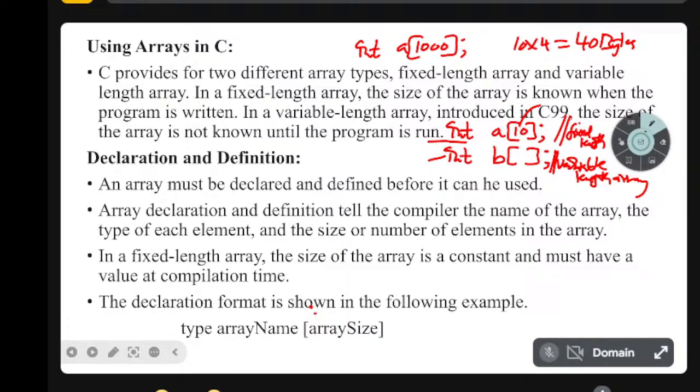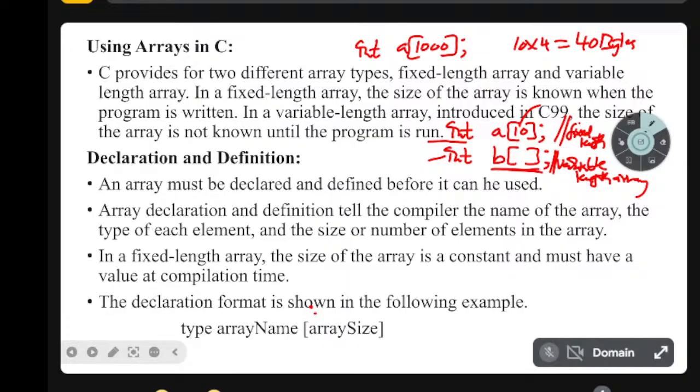Then what about the second one? How is the memory allocated for the second statement? We did not mention the size. It can be 0, it can be 1. At the time of execution, if you keep on providing numbers, it keeps on providing memory. If you provide one integer, it will provide 4 bytes. If you type 10 integers, it will provide 40 bytes. If you provide 100 integers at the time of execution, 100 into 4, 400 bytes will be allocated at the time of execution.